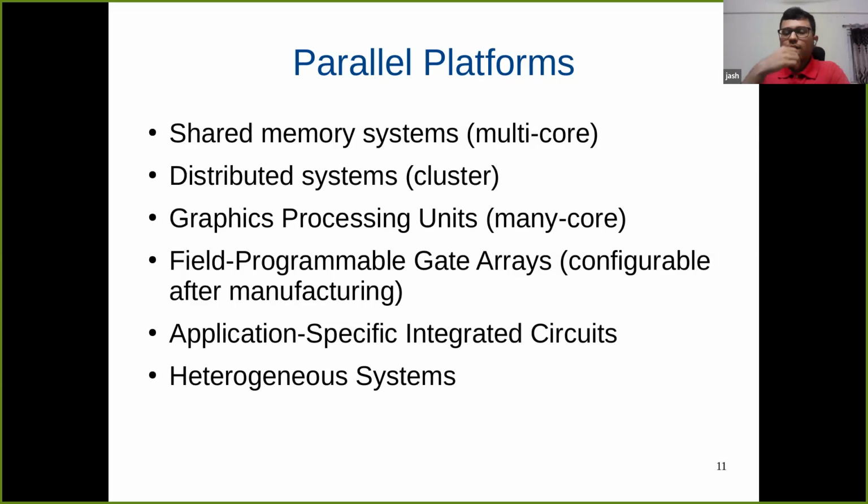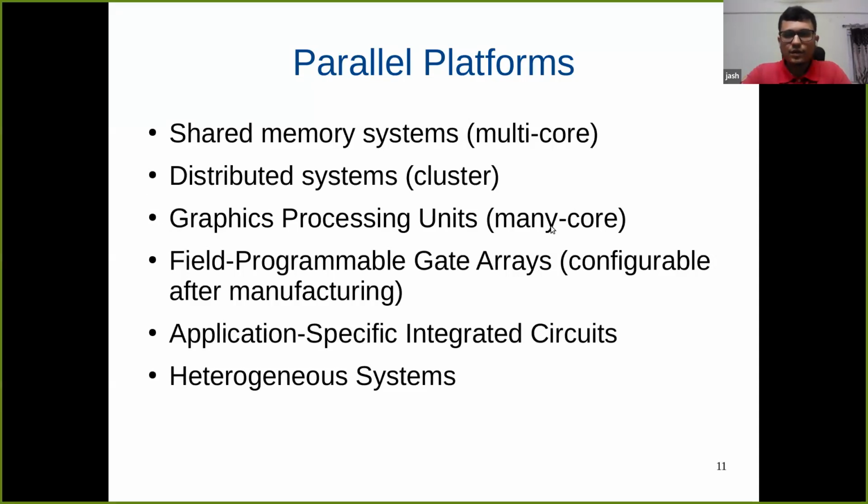Yes, sir. So the question here is what is best suited for which scenario. This is quite a difficult question to answer because there might be multiple scenarios. But in general, as a rule of thumb, you can choose between CPU and GPU based on the type of parallelization that you can extract.